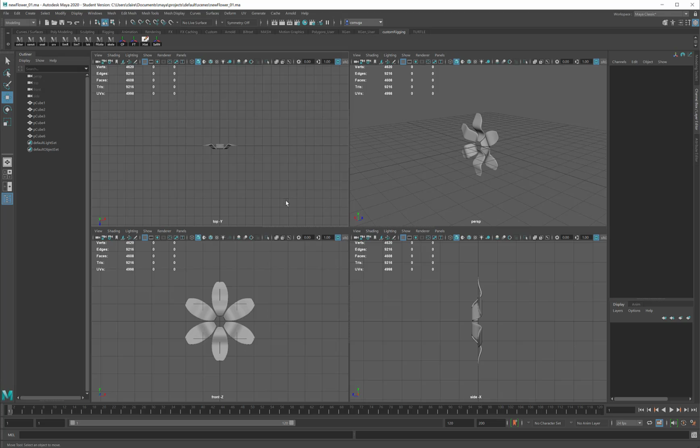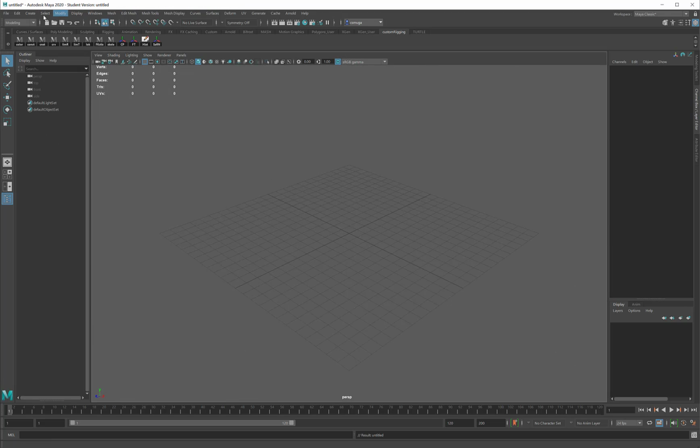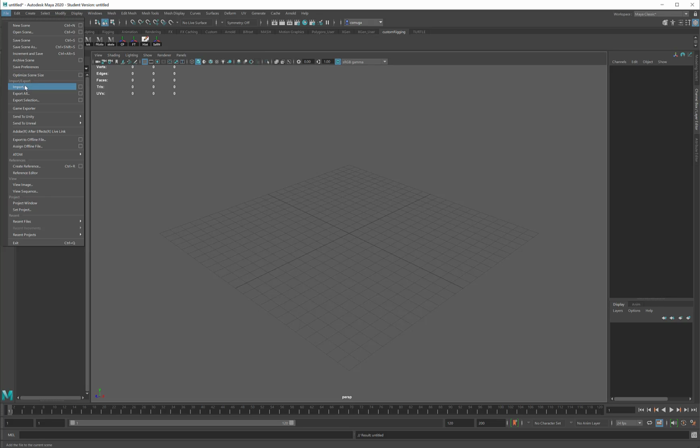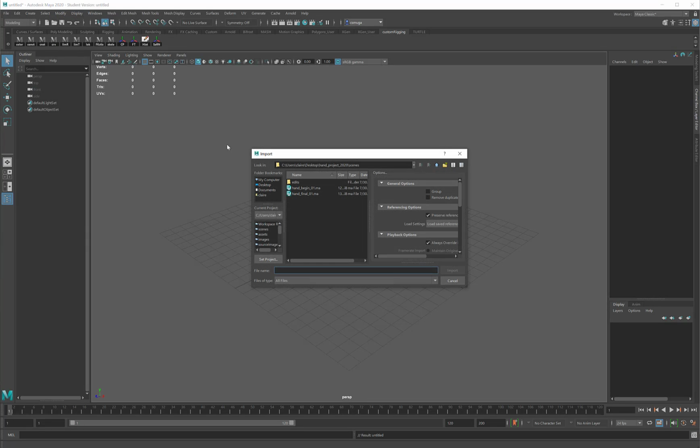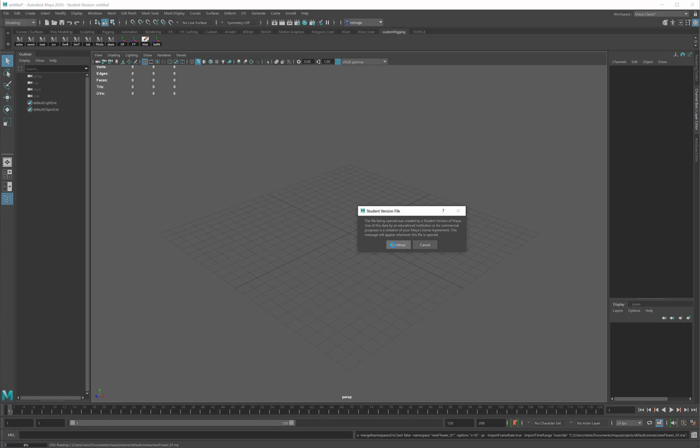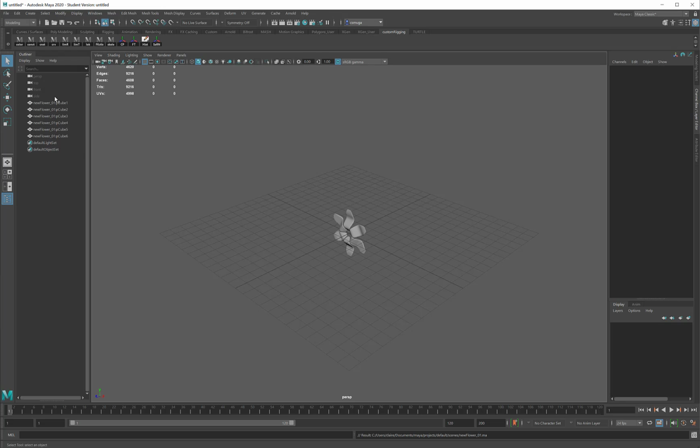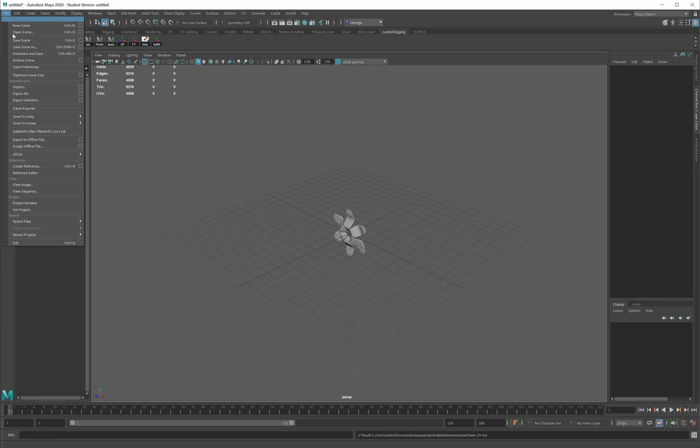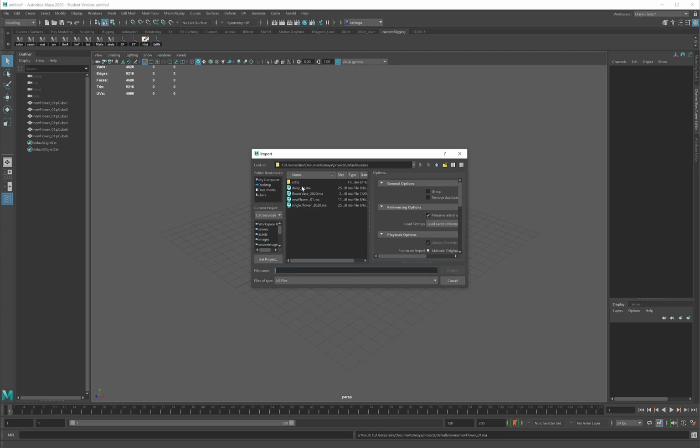When I'm ready to start making my vase, Ctrl N. Maya has an import option right in the file menu. I can take import, and that will allow me to go to Maya Projects, Default, Scenes. Here is my new flower. I can import that. And there it is. And then I can go back to import. It should take me back to the same location. There is Daisy 01.